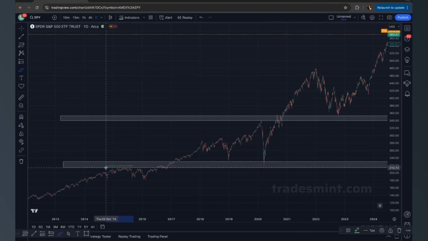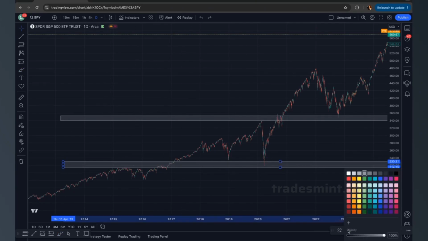We have price being resisted constantly right here at this 209, 210, all through 2015, and then here all through 2016, trailblazing through it for 2017, and then acting as support. Came back and retested it in 2018, and then this is where we actually found support during the 2020 pandemic crash. So this beam acted as resistance and support for many, many years.